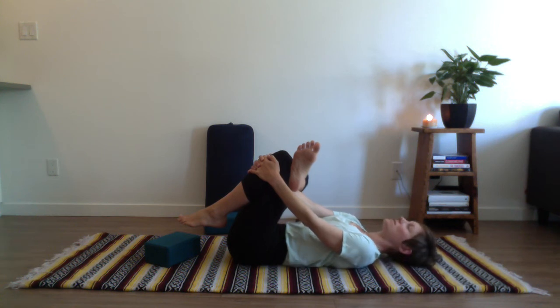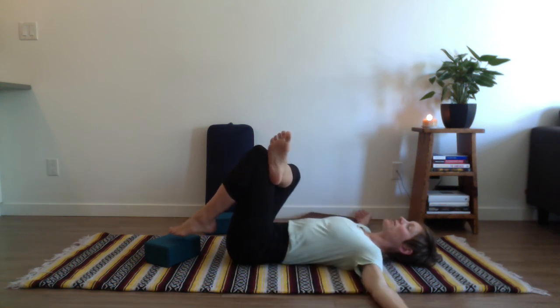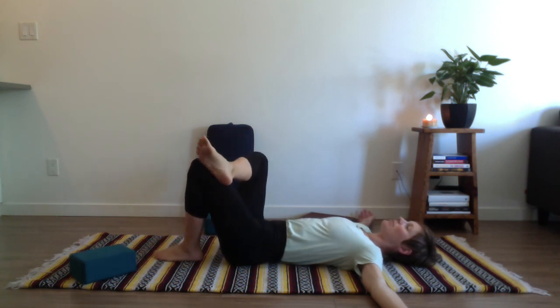And we'll take this into a twist. Bring your arms out into a T-shaped position. If your left foot, the bottom foot is on a prop, just move the prop out of the way. Bring the sole of the left foot to the mat. Keep the ankle cross here at the knee.